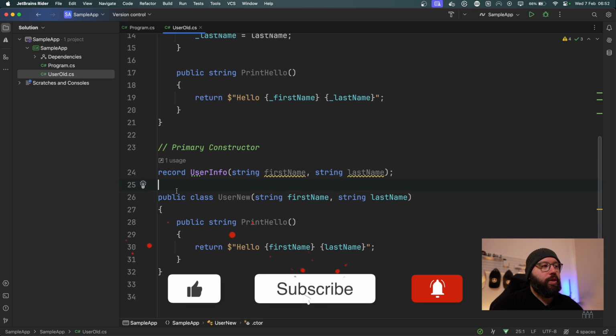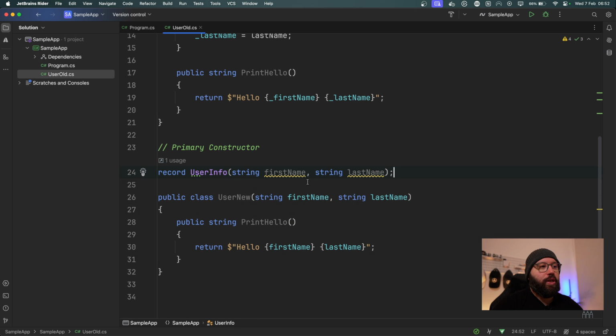So we can see within this primary constructor what I have here. First of all, we can see the resemblance of the initialization similar to a record, and the second is I don't really have a default constructor anymore. So basically I'm not declaring all of the parameters of my constructor inside my class anymore. I'm utilizing them in the same aspect as the records, directly next to the class name. If I want to utilize anything, I can directly declare them here, and this has certain limitations that we need to know of.